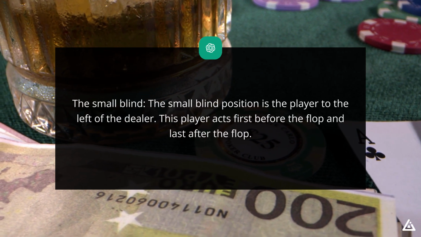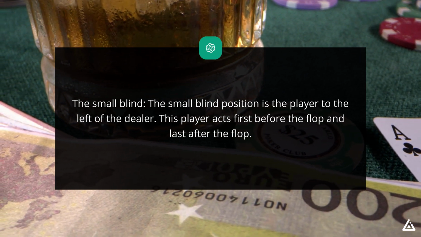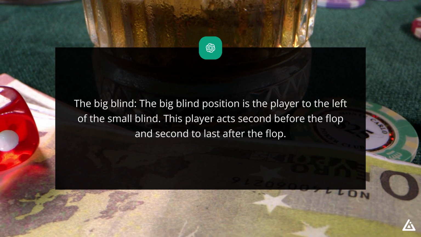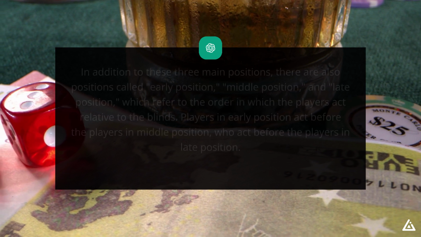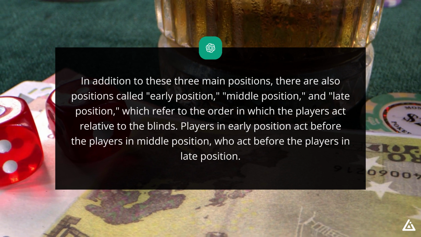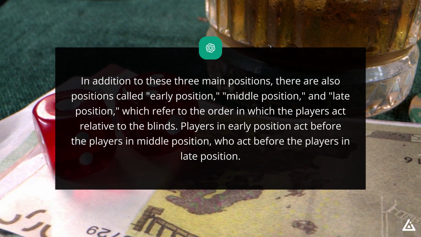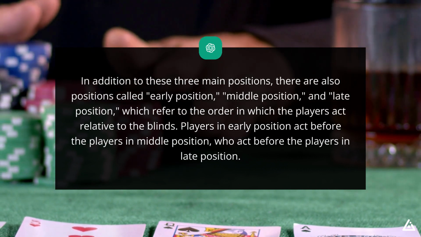The small blind. The small blind position is the player to the left of the dealer. This player acts first before the flop and last after the flop. The big blind. The big blind position is the player to the left of the small blind. This player acts second before the flop and second to last after the flop. In addition to these three main positions, there are also positions called early position, middle position, and late position, which refer to the order in which the players act relative to the blinds. Players in early position act before the players in middle position, who act before the players in late position.